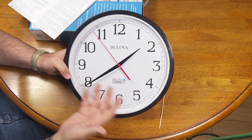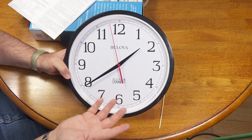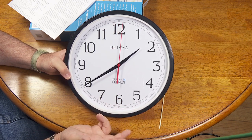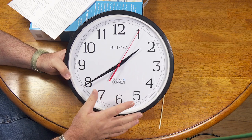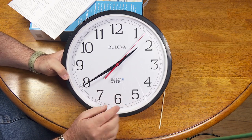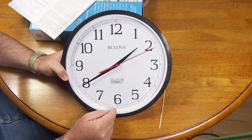So it's a wireless solution to make all your clocks synchronized in ways that maybe 20, 30 years ago you would have had to set up wires and master clocks and all that. So, you know, for the right situation, this will be the best way to go. I'm sure of it. And for $70 in situations where you would spend a lot more than that, for industrial clocks, this is actually a pretty good bargain.